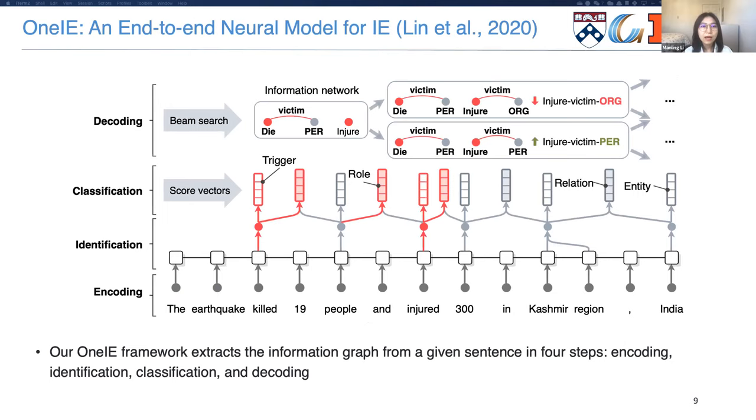And our recent work, YIE, is an end-to-end neural model to jointly extract entities, relations, and events. So it outputs an information network instead of separate knowledge elements. This model first encodes the tokens in the input sentence and then decodes a graph directly. In this graph, each node can be either an entity or an event, and the edges will be relations or event argument roles that connect these entities and events. It does not rely on simple symbolic features like dependency parsing, so it's capable of extracting events from multiple languages using multilingual BERT. This model also tries to use symbolic features to incorporate high-level global knowledge.